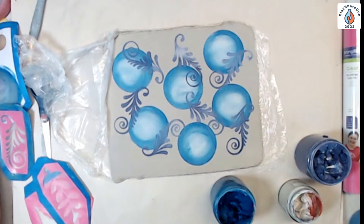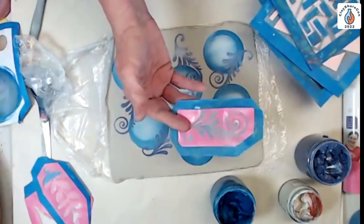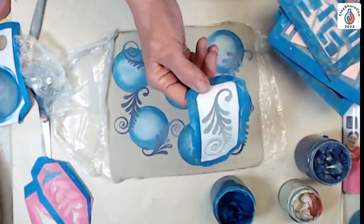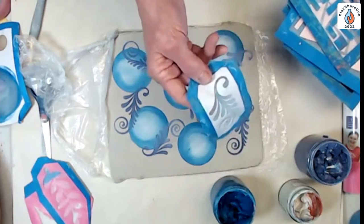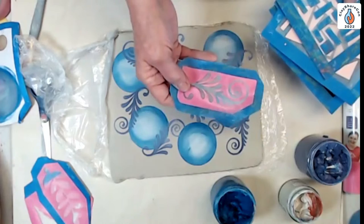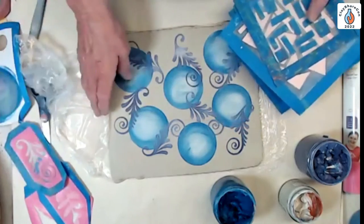Are the silk screens easy to clean? Yes — I just wipe them off. I've been washing these over and over because remember, this vinyl is made to be ironed onto t-shirts that go through the washing machine. I wash them, hang them on my clothesline in the studio, and they dry really quickly.